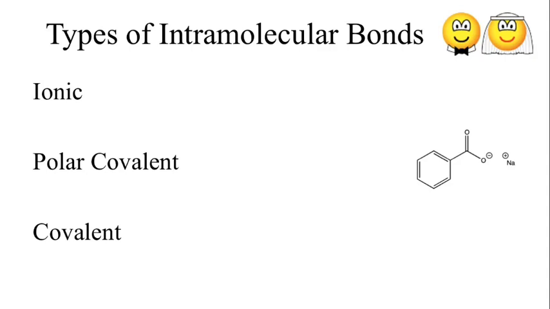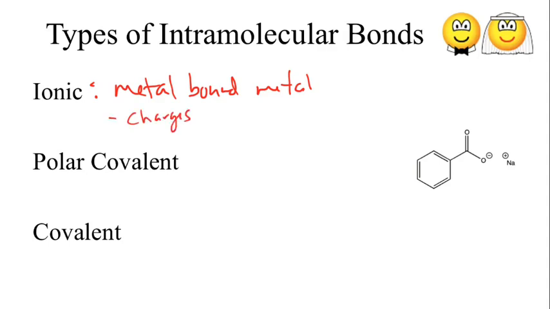When it comes to ionic bonds, what we could look for is a metal bound to a nonmetal, or if we see charges. Okay, it may be an and case too, but if we see metals and nonmetals or charges, i.e. the plus or minus, sometimes you'll see them together, we know we've got an ionic bond. So in the case of this molecule over here, we can see an ionic bond there.